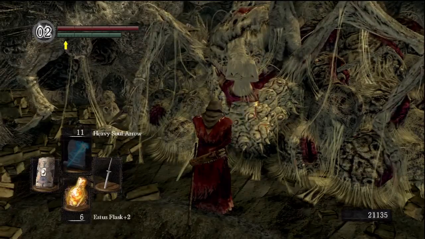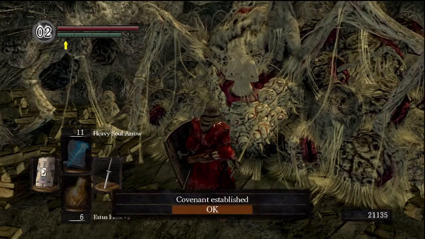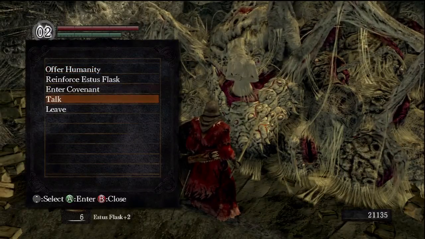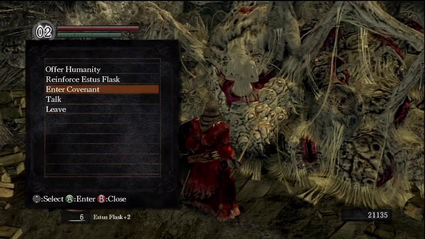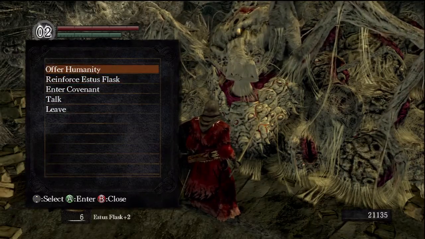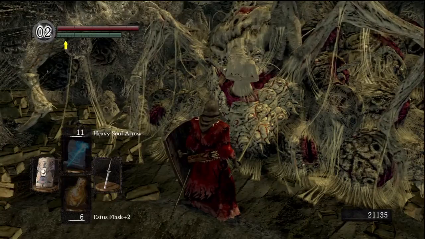Maybe like Way of the White, but I don't know. And for joining, you get the Great Chaos Fireball, which is a really good pyromancy, actually. But since I don't use pyromancies, whatever. And when you're in the Covenant, you can offer humanity to her, and if you offer 30 humanity, that'll make you rank 2 in the Covenant.